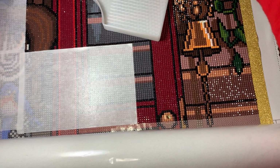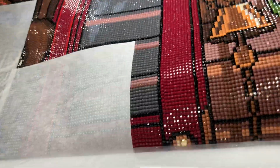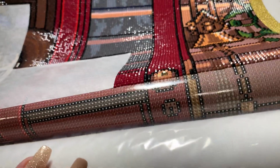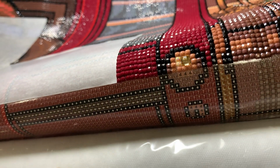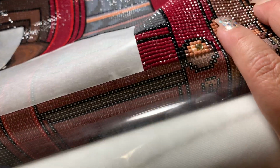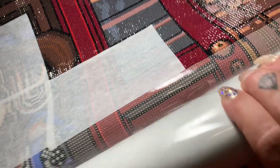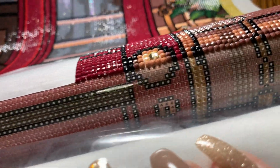Okay, let me move everything off the canvas so I can show you the doorknob. Okay. Here we go. Right here. That's the center, the beginning of the doorknob. So I used the two ABs and a crystal. Good Lord, it's so noisy. I can't get the light. There we go.